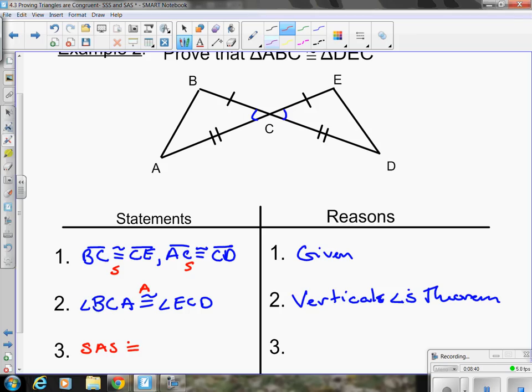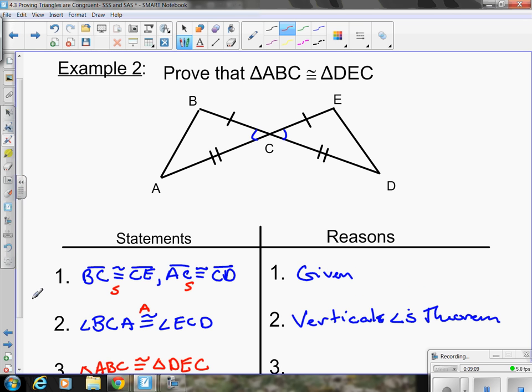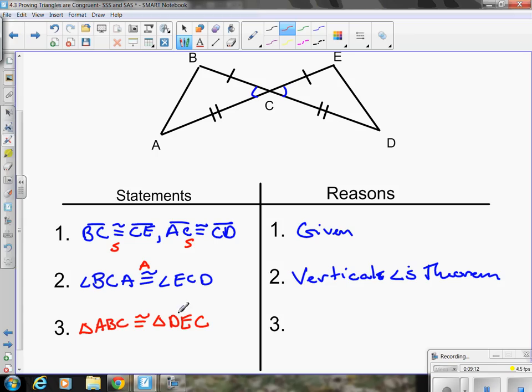Oh, hold on. I'm putting it in the wrong spot. I have what I'm trying to prove, triangle ABC is congruent to, now angle A corresponded with angle D, so B corresponds with E, and AC corresponded with itself, C. So I double check that worked right. The corresponding parts are congruent, and now the reason is side, angle, side, congruence postulate.